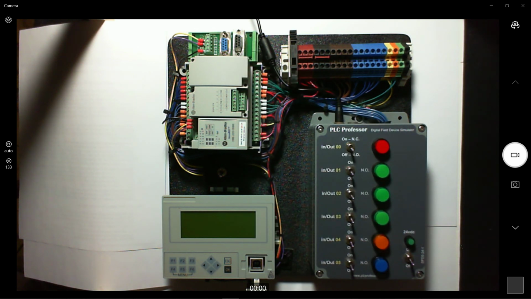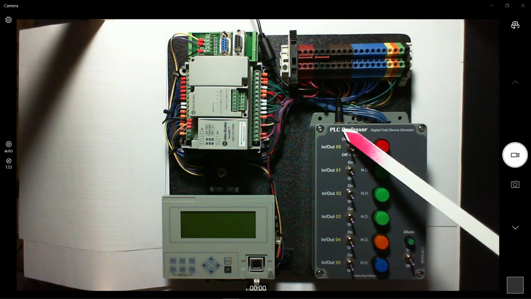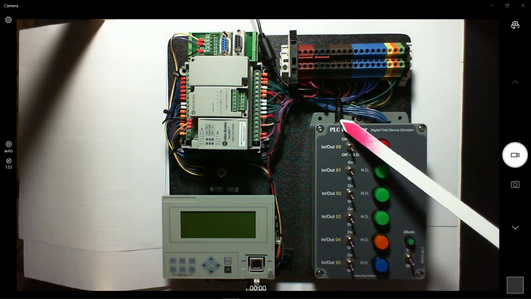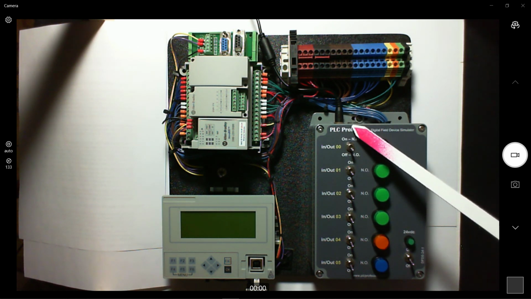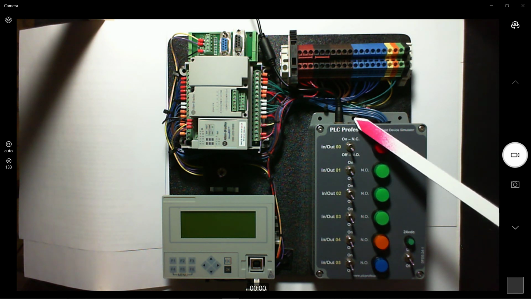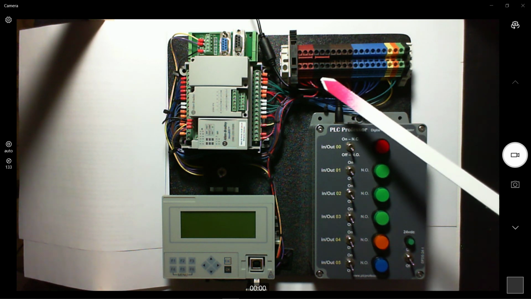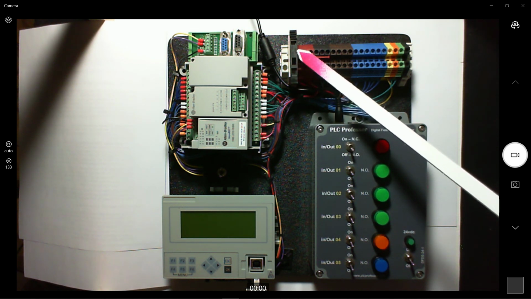This particular design uses a power adapter that plugs in right here. You see there's another connector right next to it. Those are connected in parallel. So you can use a jumper cable from here to an analog field device simulator or anything else that you want. I also connect them up externally with the fuse, so if I want to power something external like a sensor, I can do that.